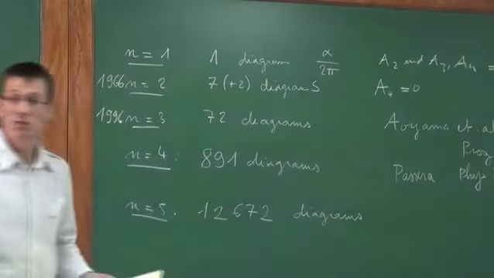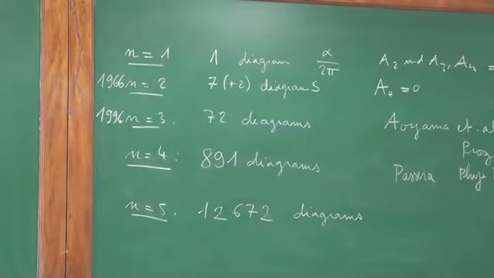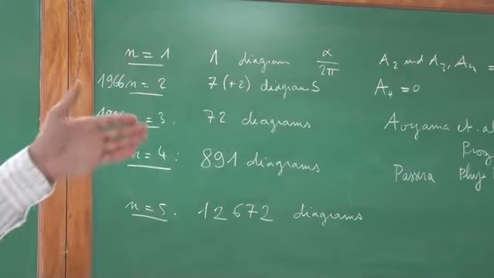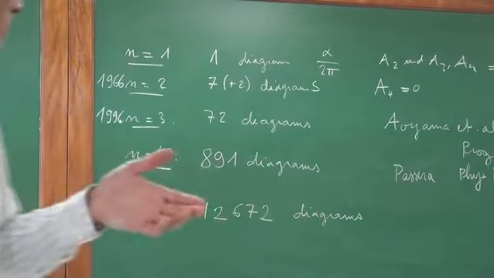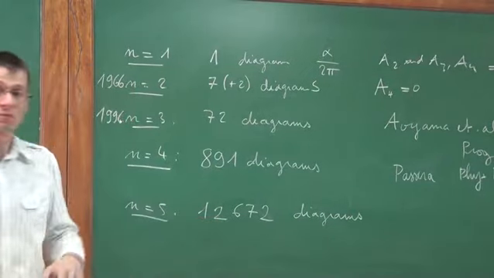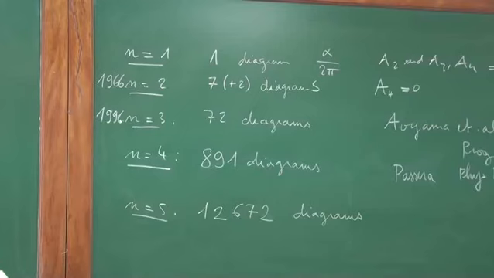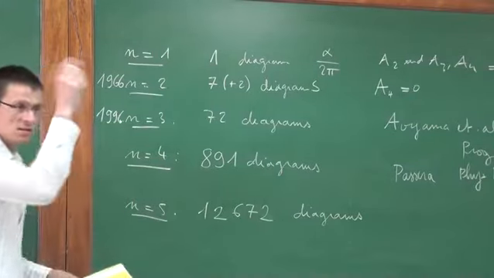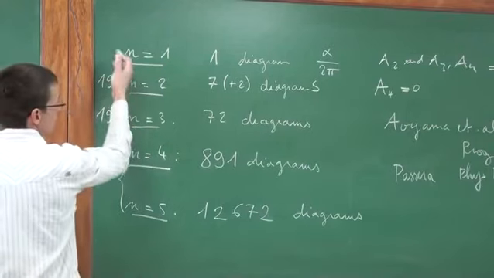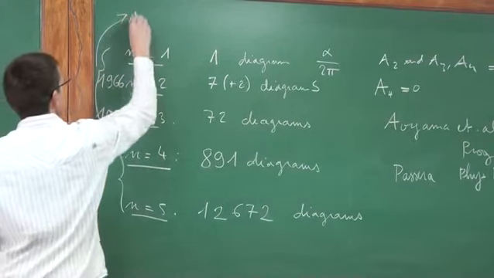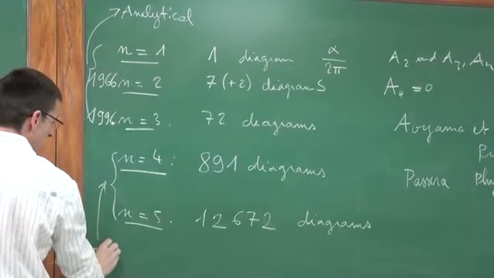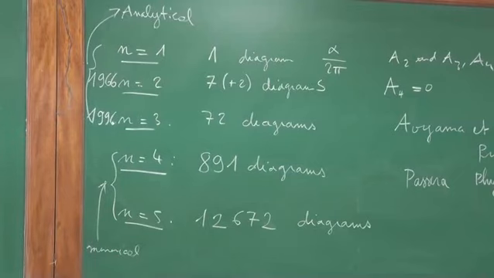To know the number of diagrams, it's possible to use a trick to compute in zero dimensions, where the universe is only a point. Now the integrals are reduced to integrals in the complex plane, usual integrals over numbers, and you are able to know the number of diagrams at each level, for instance, n equals 6, and then 7. So this is numerical, this is analytical, and this is numerical. But anyway, it is an absolutely incredible job.